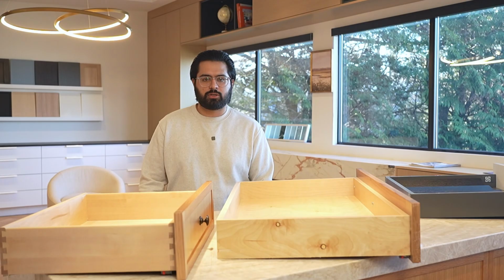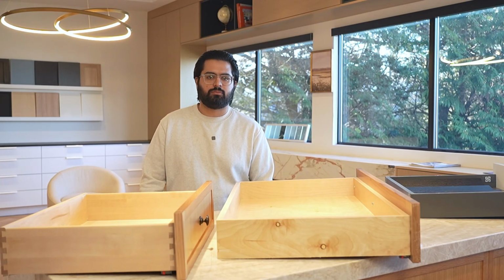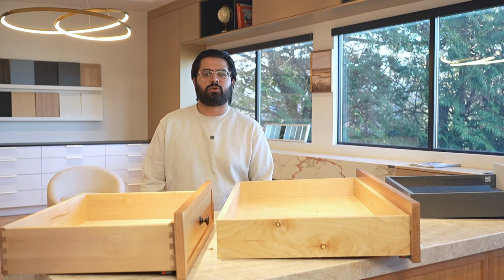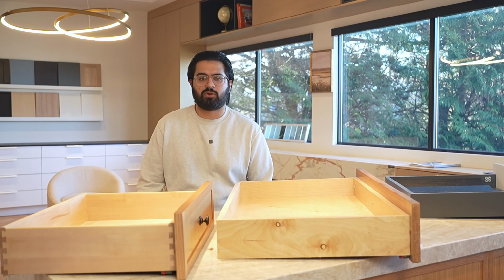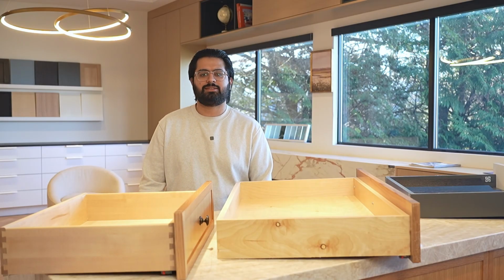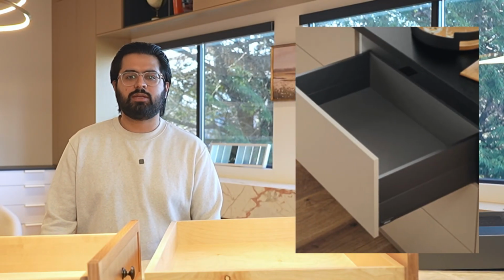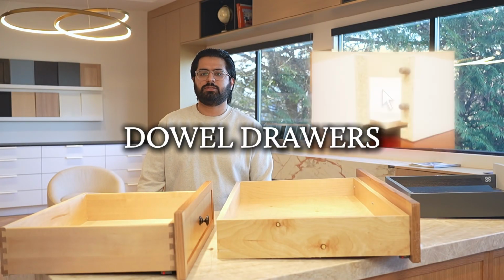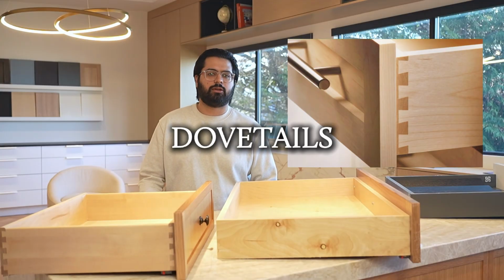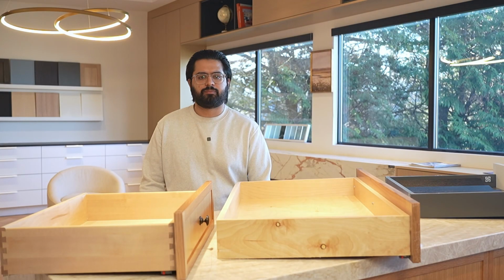When it comes to drawer construction, we have only one recommendation: no tongue and groove. Oftentimes, we don't see a clean execution of this construction method, leading to weak and frankly ugly drawers. Outside of that, it ultimately comes down to personal preference and the aesthetics you are aiming for in your kitchen. If you want a modern look, we recommend the Marivobox system. But otherwise, it's up to your budget and personal preferences. Dowel drawers are seamless on the sides, providing a sleek look, while dovetails have beautiful joints visible on the side, adding to the overall aesthetic.